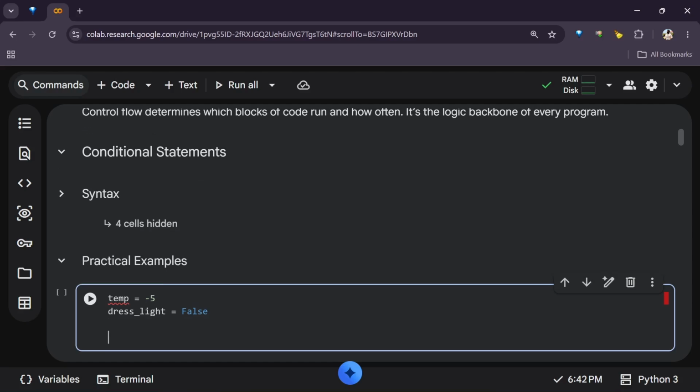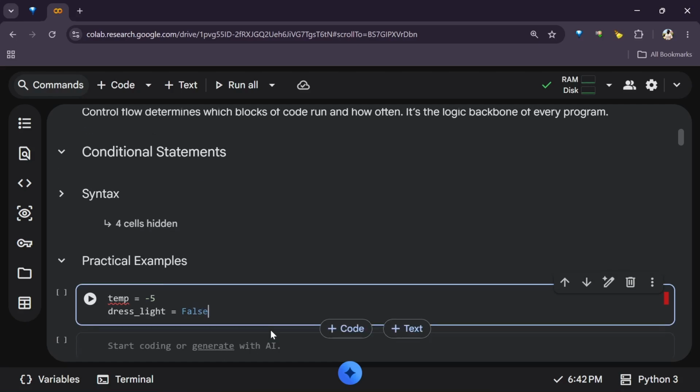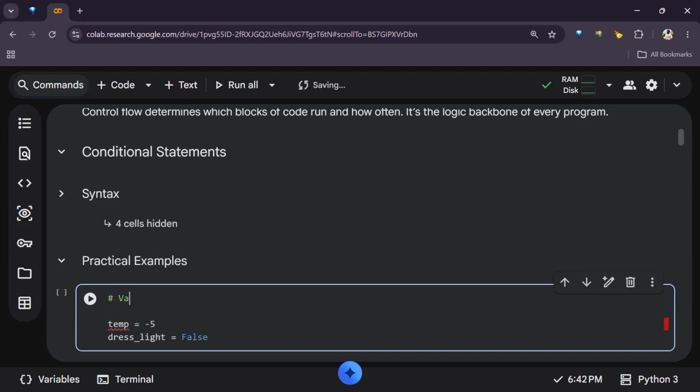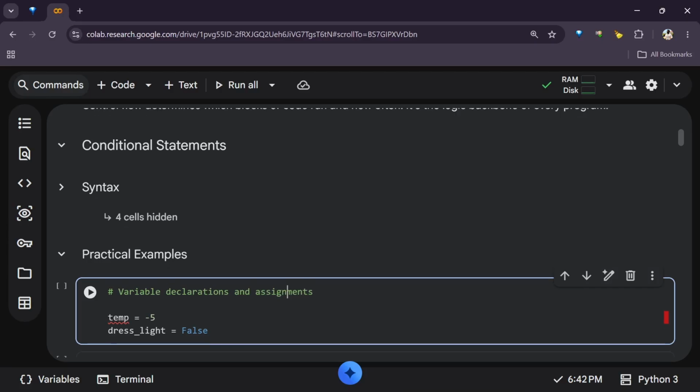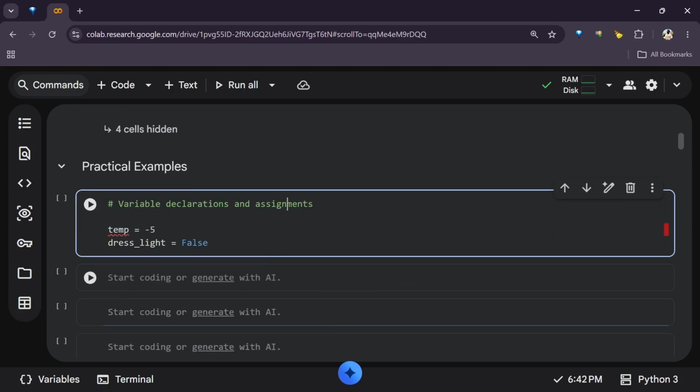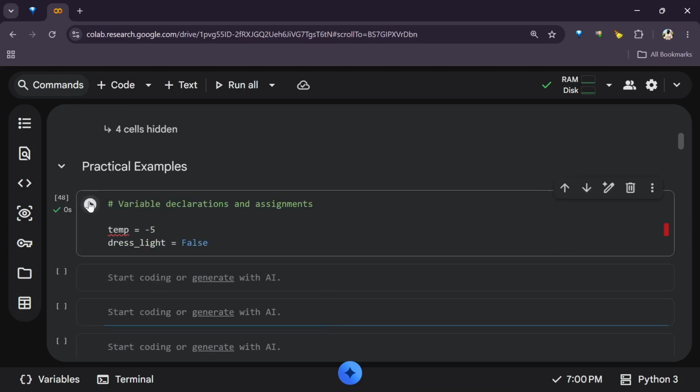Okay, so we'll keep this cell as variable declaration and assignments. I'll just say variables, variable declarations, and assignments. Missing an N. Assignment. Yeah, that looks weird, but it's okay. I believe it's correct. So I'll execute this.